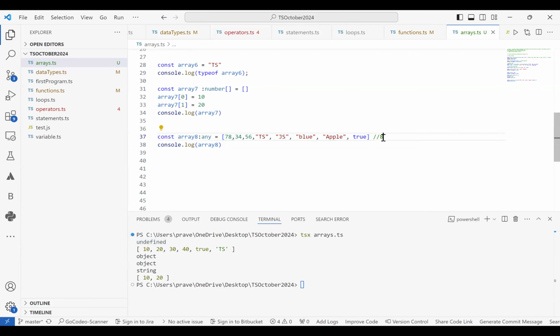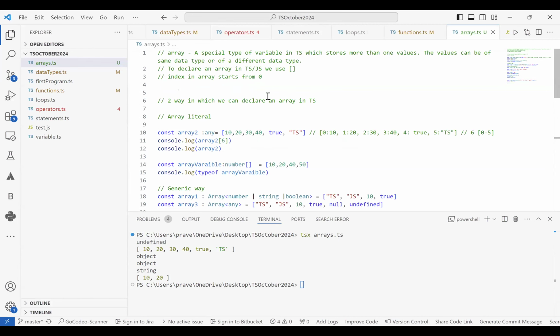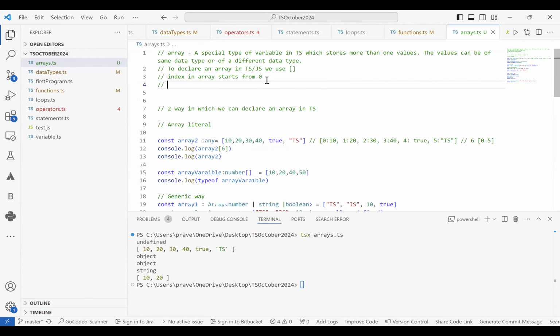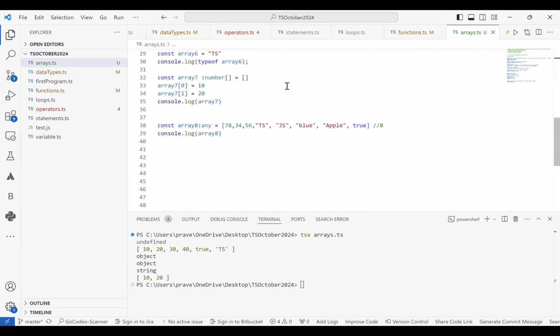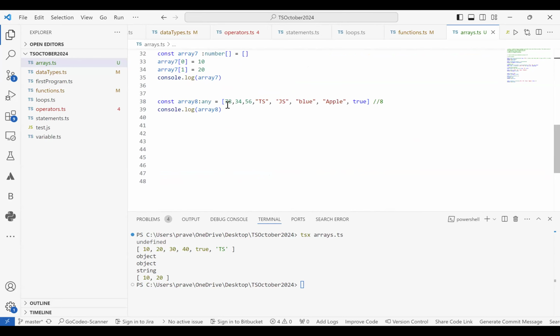One more important thing: an array is an ordered collection. This is also known as an ordered collection. Collection means a number of elements that we can store, right? What is meant by ordered? However we have declared it, we have declared true at the last.